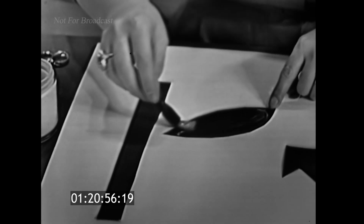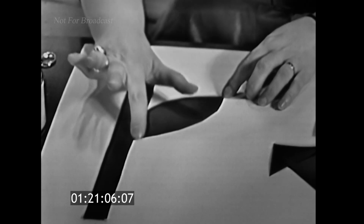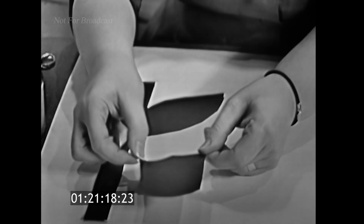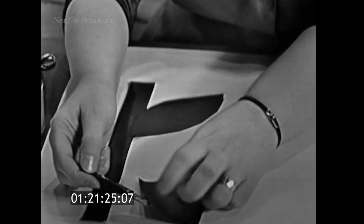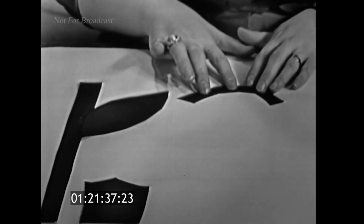Oh, I don't know. Let's paste this on next. I think we can, don't you? You think it's going to be a what? Does that look like a leaf? Well, you know it does, doesn't it? Well, right here, I'm going to put some paste. And let's put this down here. What does that look like? Oh, we didn't get paste on the corner, did we? There. There. We could. Or should we put this here? No? Up? Here? All right.